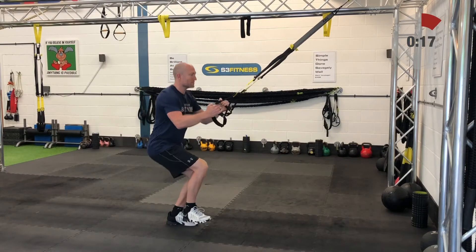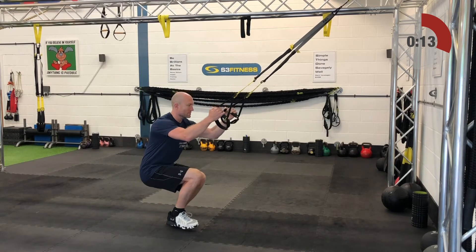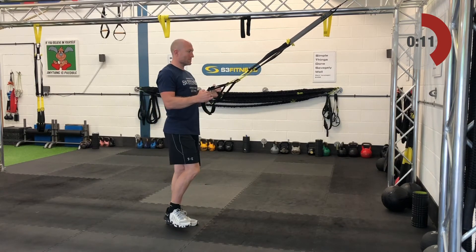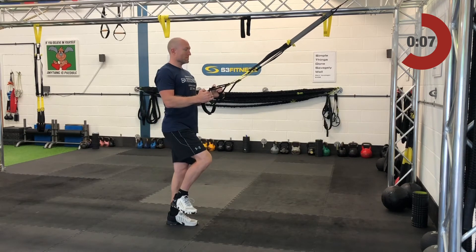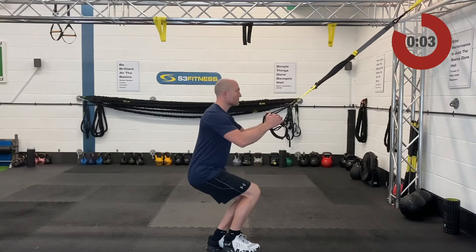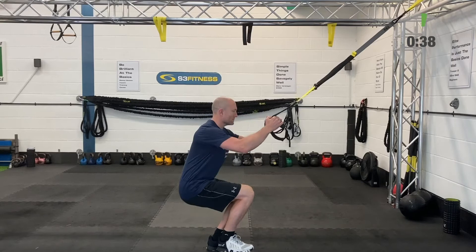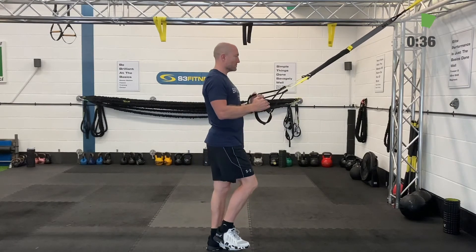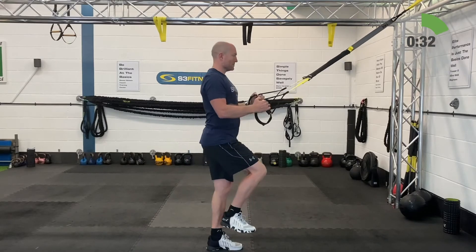Well done — you're already halfway through! Fifteen down and fifteen to go. You've got twelve seconds. Single leg squat standing on your left leg — let's get you ready. Three seconds from mid length, stand facing. Away you go — popping up and down in that tube. Standing on the left leg; the right heel can go down or the right leg can be lifted — entirely up to you.